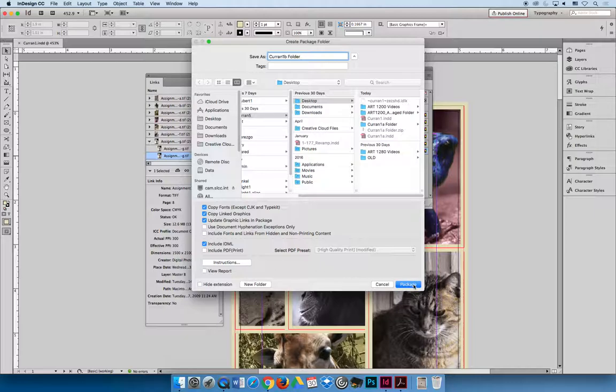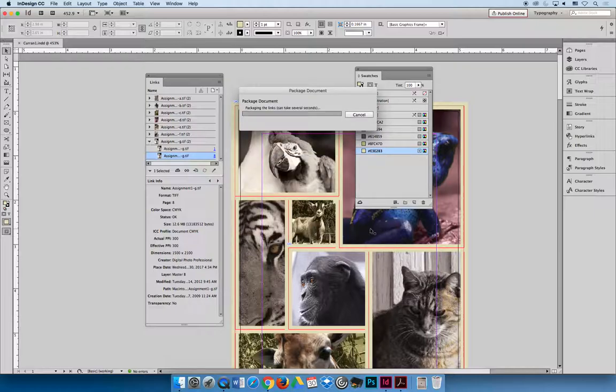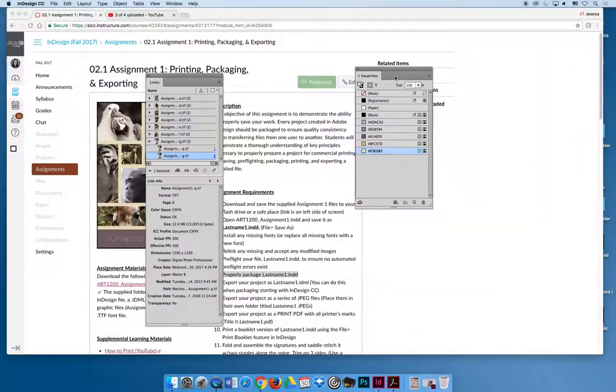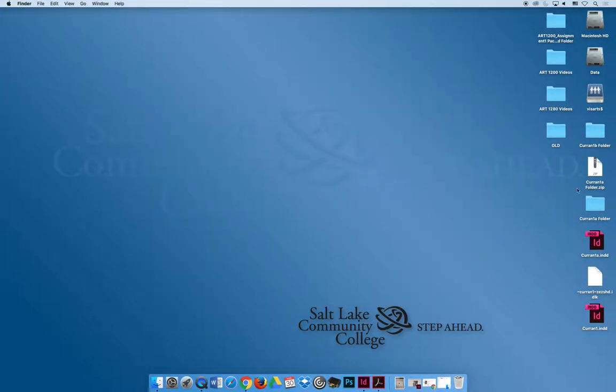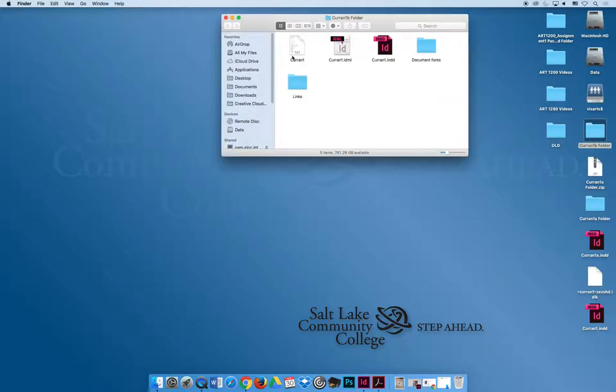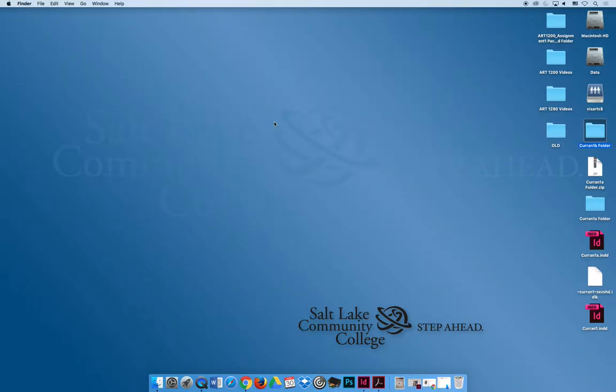Okay, so I'm going to go ahead and hit package. It's going to tell me not to steal fonts, and I'll say I am not stealing fonts. And then I can minimize this if I don't trust that it worked. I threw it on my desktop over here. So it's Kern1B, it's a folder, it has all those things that I said it should have, right? Those four main components, these two and these two. And then it also has the IDML file. In the next video, I'll show you how to export your project to various file formats.